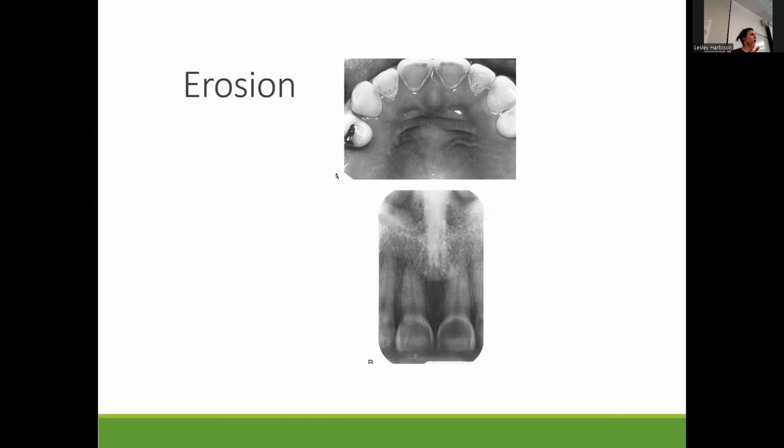Who was in the class at ODHA with the lady who was talking about wear and tear? Anybody here? She told a really fast story. I don't know the details, but she said the worst acid erosion she ever saw was a patient who worked for a chemical plant where there were acidic gases in tubs, and one of them spilled, and he inhaled it. He had massive neurological damage, but she said every one of his teeth was just a nub. Whatever that chemical was, it all eroded, and he had a mouthful of itsy bitsy little teeth. She said they all looked like they'd been prepped for a crown, whittled down to little points.